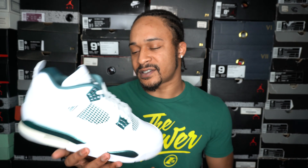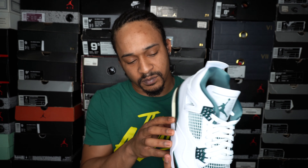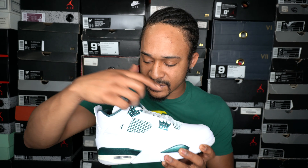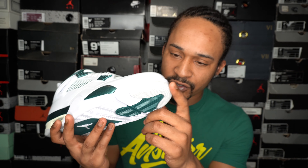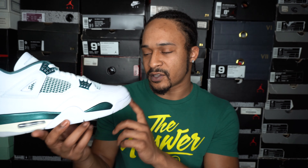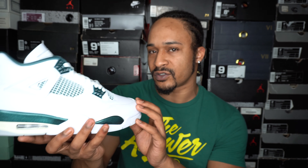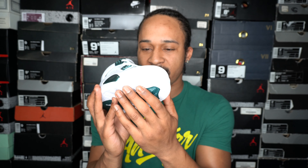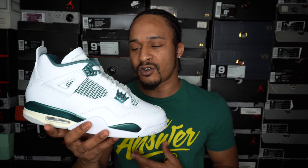I kind of want to say it's too much white, but then I look at the shoe and there is a pretty good amount of green — all the way around, on the back, under the netting, on the eyelets, all in the sock line and back of the tongue. I know this part is gray but it's so light it looks white at first glance. If this part was green they'd probably be a little better. From the front it still looks nice, but when you combine everything, they kind of remind me of a green version of the alternate 89 — the white and red fours. I didn't really like those either.